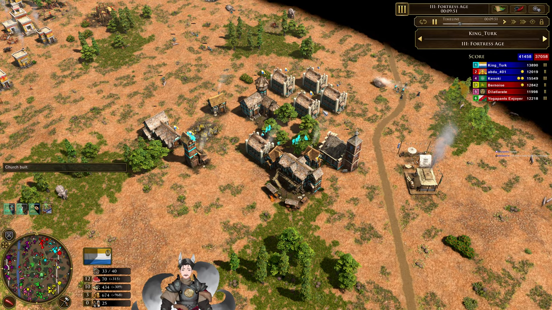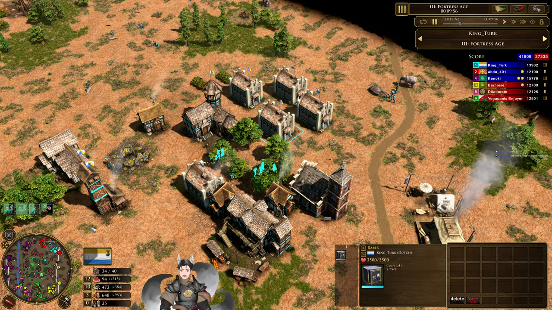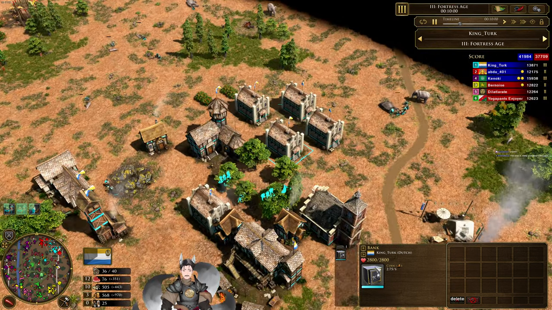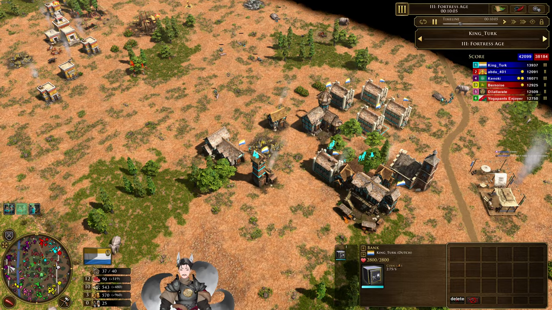Going some coffee trade. Got a bank boom here by the Dutch. He has currently 5 out of 5. This one will improve the building by what? 2? Yep, it improves it by 2, reduces the health though.